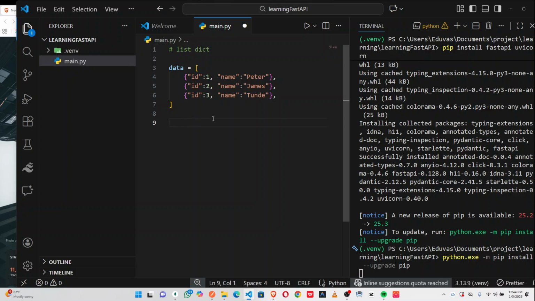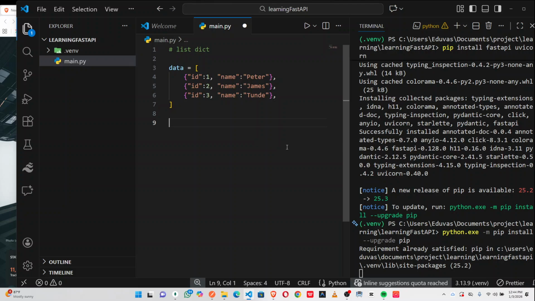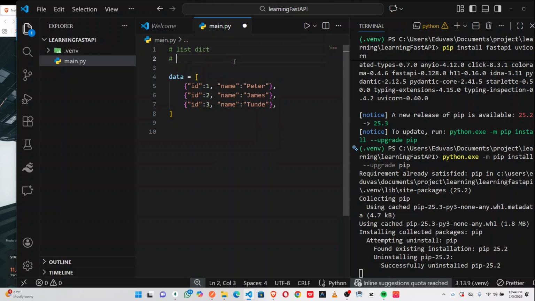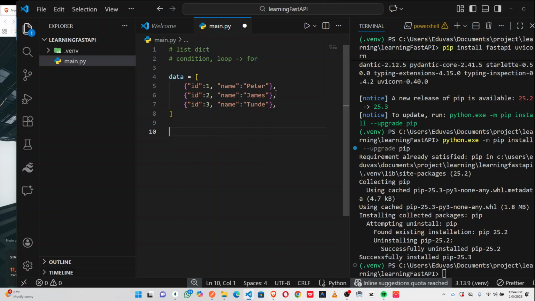So typically, what we can do is use conditions, and we might use a loop. If we're using a loop, we would want to use the for loop. It doesn't really matter what kind, but I feel using the for loop would make perfect sense. All right, so how do we do this? Let's say I want to see only this one.